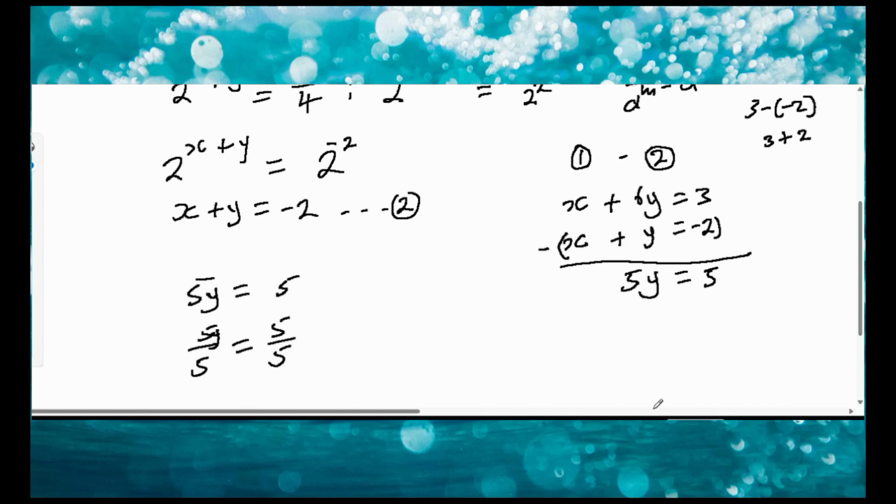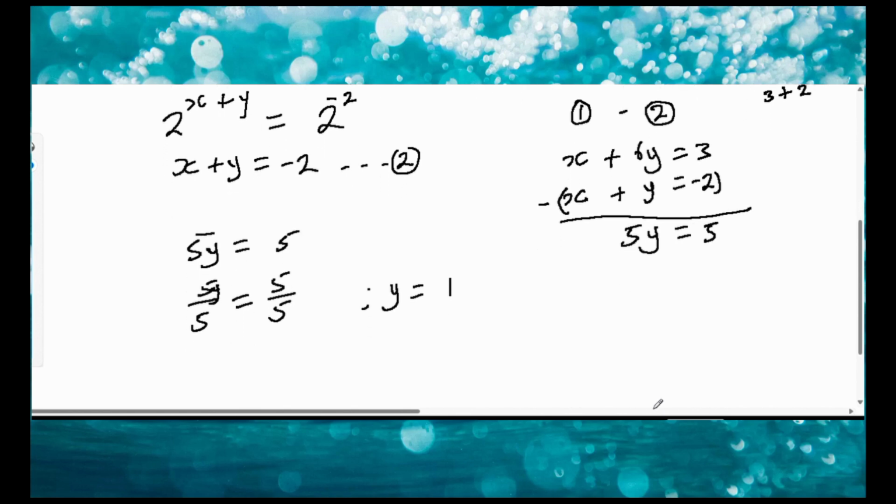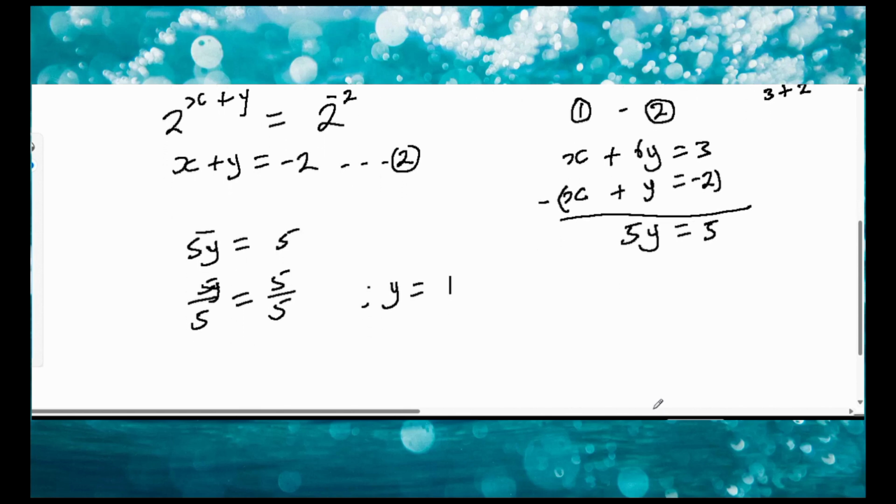Then our y will be equal to what? 1. Okay, 1. Now that we're done getting the value for y, then we need a value for x, right? Now to get a value for x, we can do substitution. That is what I was talking about. You want to use a mixture of substitution and elimination.